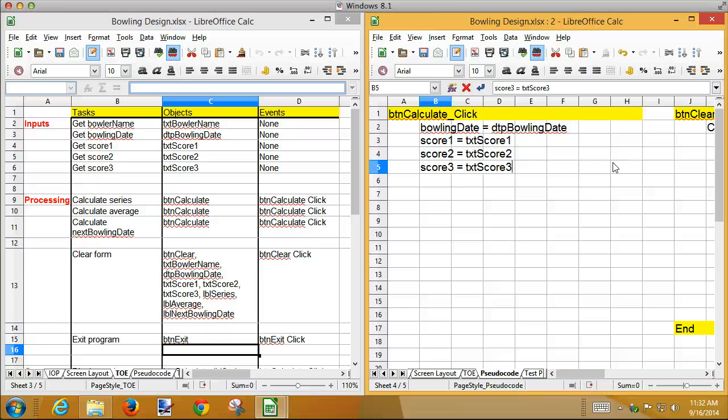The bowler's name was not needed, so we didn't transfer it. How do I know that? Maybe you don't. Transfer them all. And when you get done with the calculations, you find out you never did anything with the bowler's name. Remove the transfer because we're not using it. Why transfer it to a variable if you're not going to use it? That takes billionths of a second. You're wasting time.